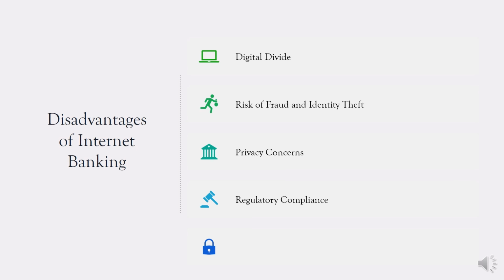Next is a privacy concern. While using internet banking services, internet banking basically requires the customer to provide their personal and financial information to the banks, which increases the issues about data protection and security, and customer privacy issues also increase due to the sharing of personal and financial information.